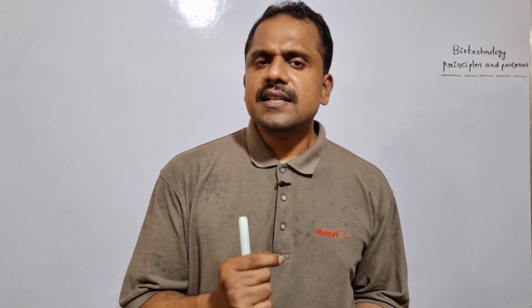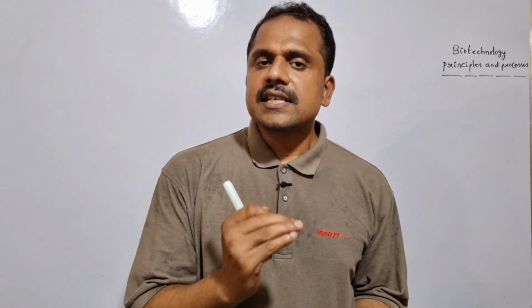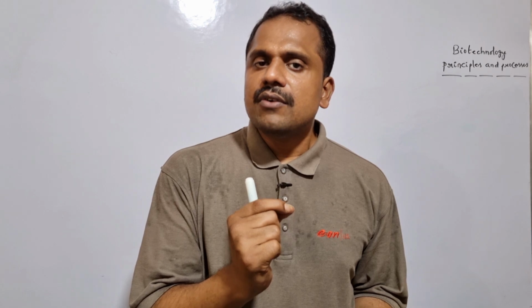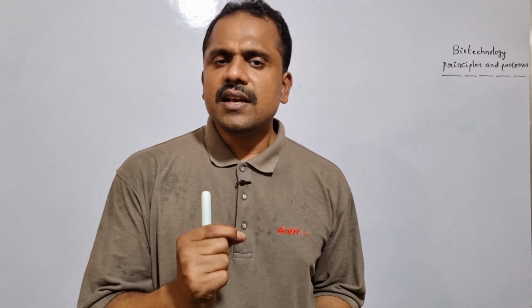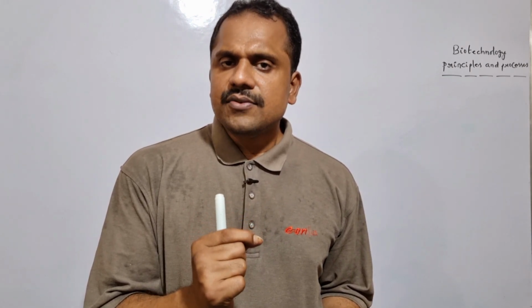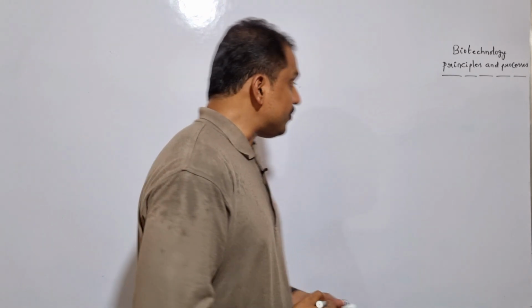As we all know, transformation is the mechanism or the specific process through which the successful transfer of the nucleic acid from the external source into the host organism takes place. Transformation can be classified into two different types. These are natural transformation and artificial transformation. Is it clear? So let me write it on the board.